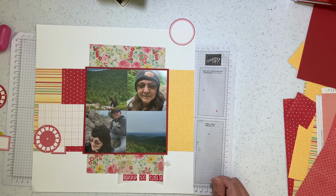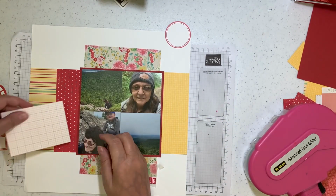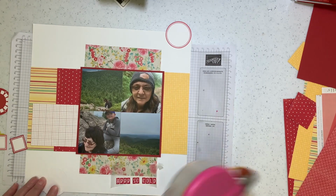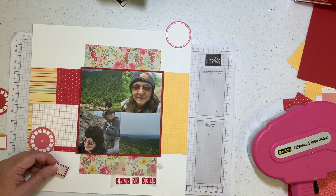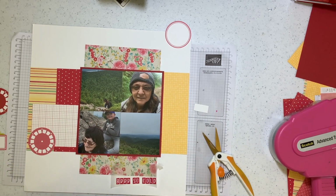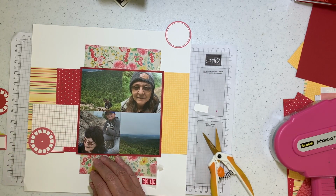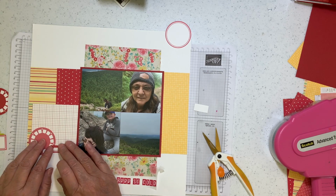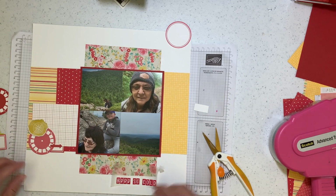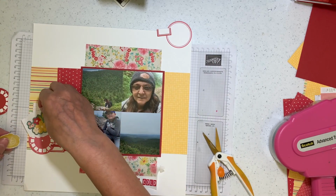I'm going to start working on my embellishment clusters. One thing that I've changed over the years is that years ago I used to do the shuffle. So I used to put something someplace, and then I would shuffle it around my layout, and it would take me hours to get a layout done. And now my motto is stick it. So if I see something and I'm like, yep, I like that, I just start sticking it down. You know what? You can always lift it up if you really don't like it.